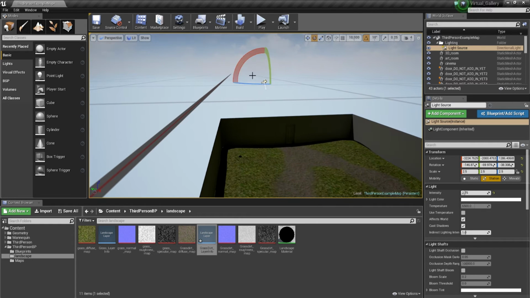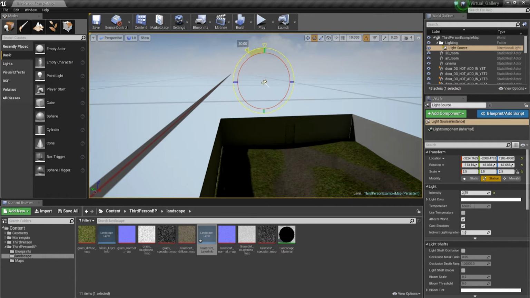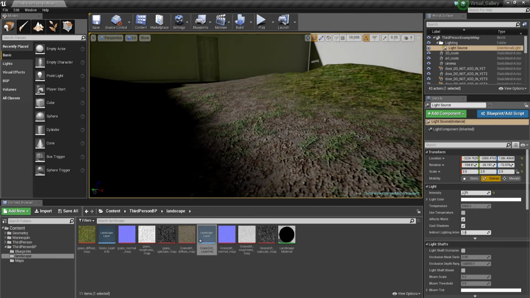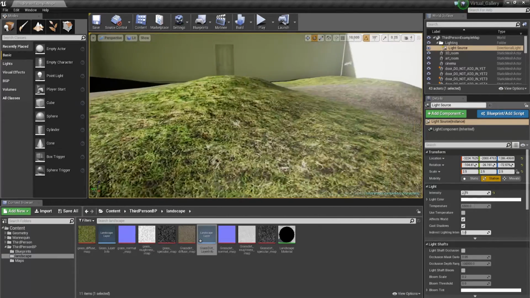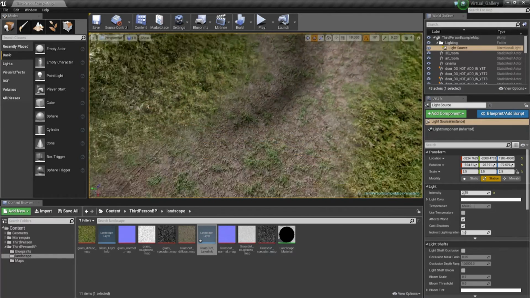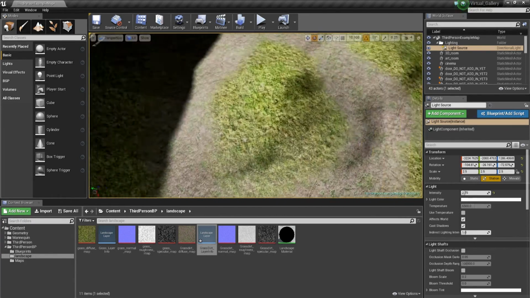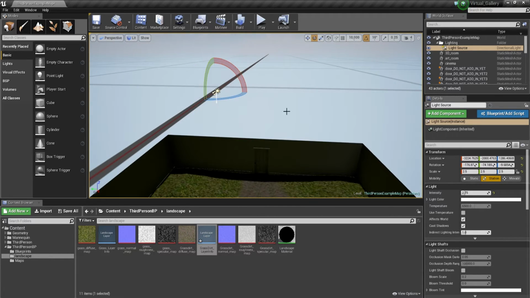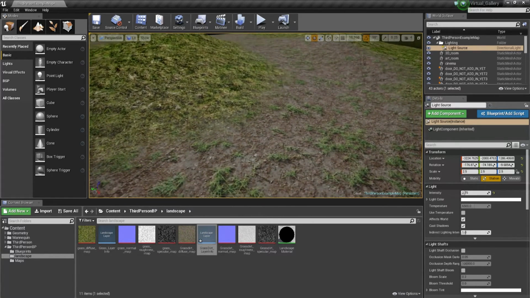It doesn't really matter where it's placed, but it does matter how you angle it. So if you angle it more and more, you'll notice if you go into the ground material, you can start picking up the basic normal map, and also the specular and other bits are going to start popping up. So you can see that now there's actually a bump to it. Whereas before, if it's coming down flat, it looks completely flat because the light is coming down a bit too flat.